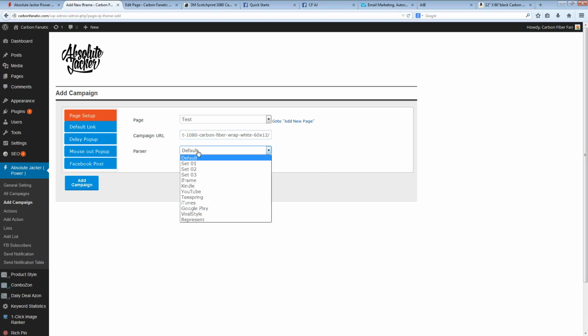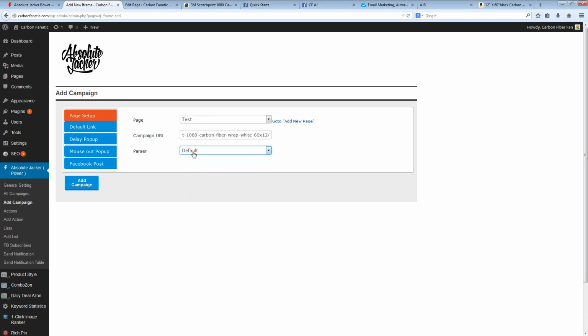Now for parser, there are a lot of options. If the campaign URL right here is one of these different websites, select that option. For example, if you're trying to show people a page on YouTube, then click on YouTube here.